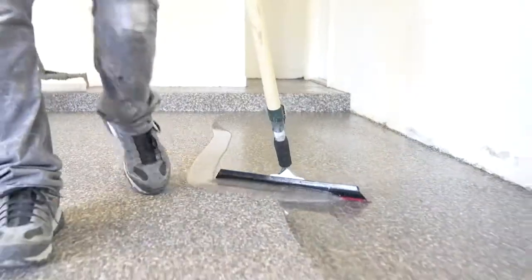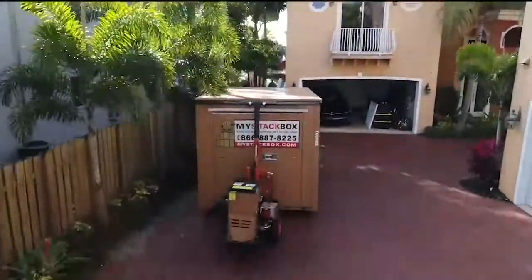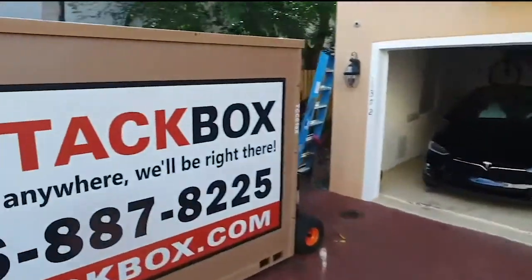It took a good number of hours to get it done, and they spent the time required to get it done. And at the end, it was within 6 hours after they were done, I was putting all my pieces back in the garage, and 24 hours later, I could actually drive on it. But the nice thing was I was able to have things out of the garage and then get them back in the garage that same night. But I didn't have to leave them out, didn't have to find a storage container, or didn't have to go through any major issues. The company was fantastic.